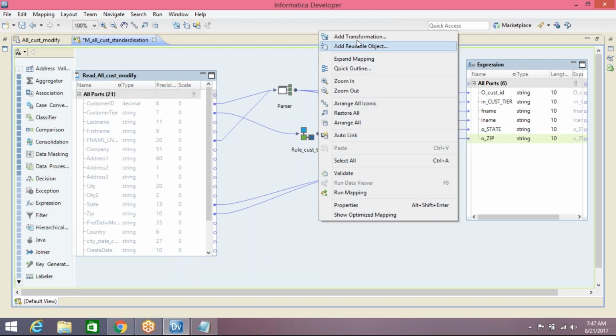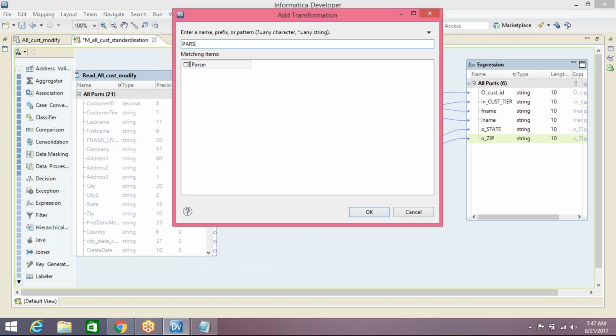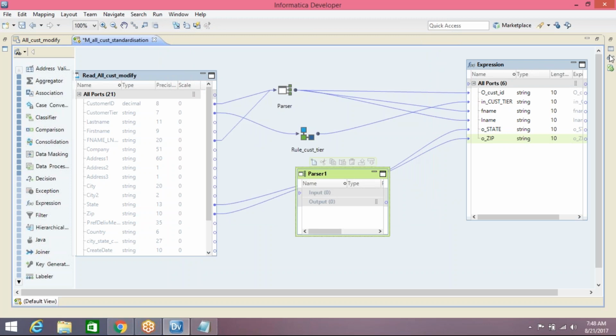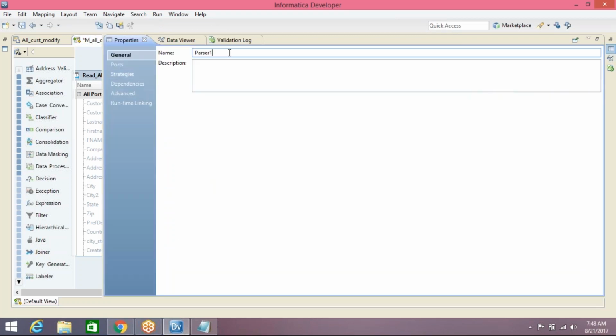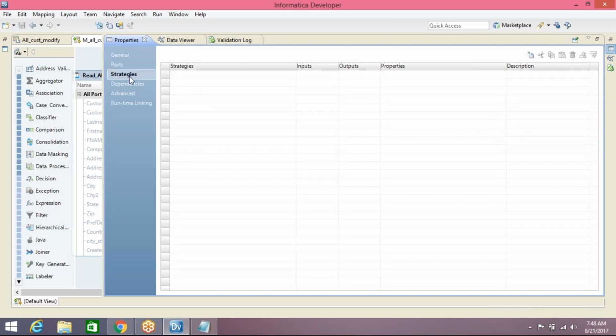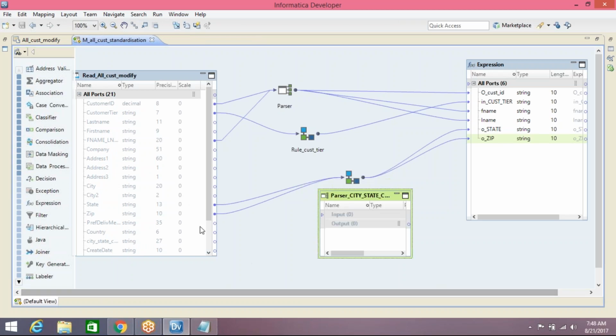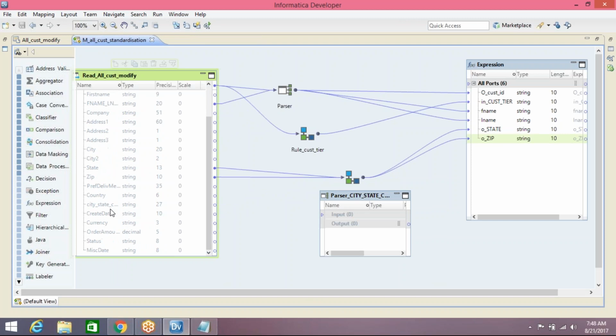I'm taking another parser transformation. Finish. Parser city state country. Strategies, input is city state, this is the input.